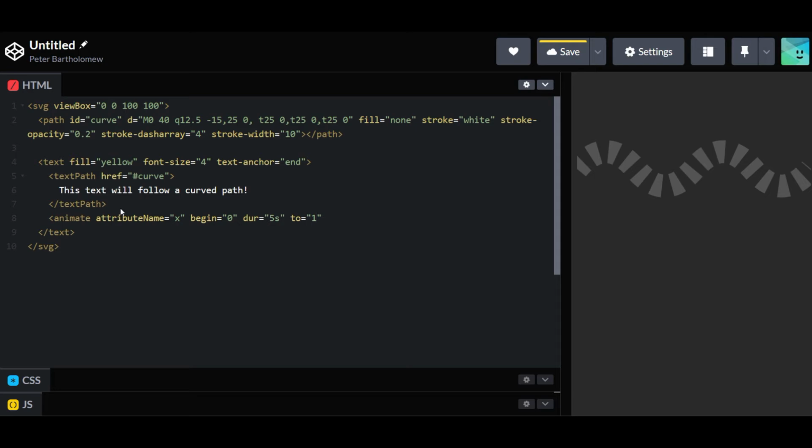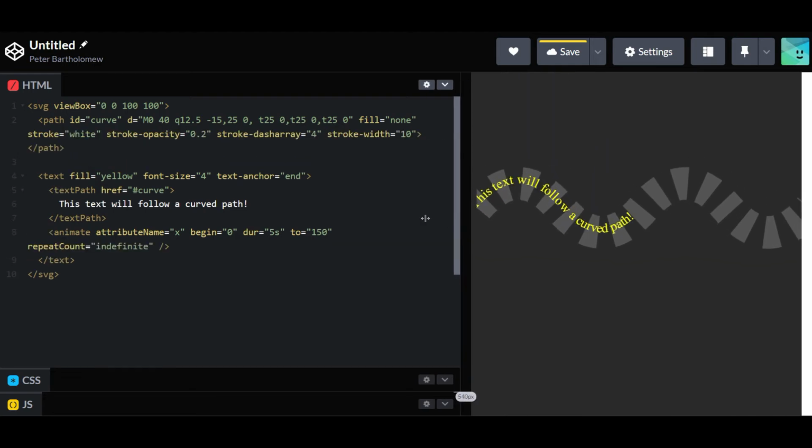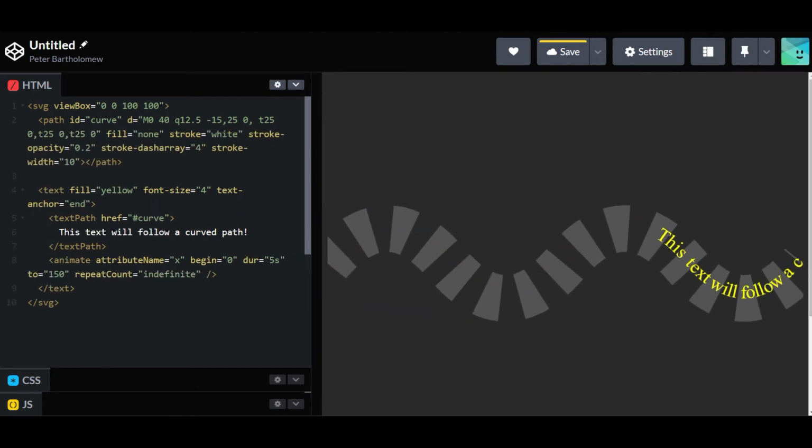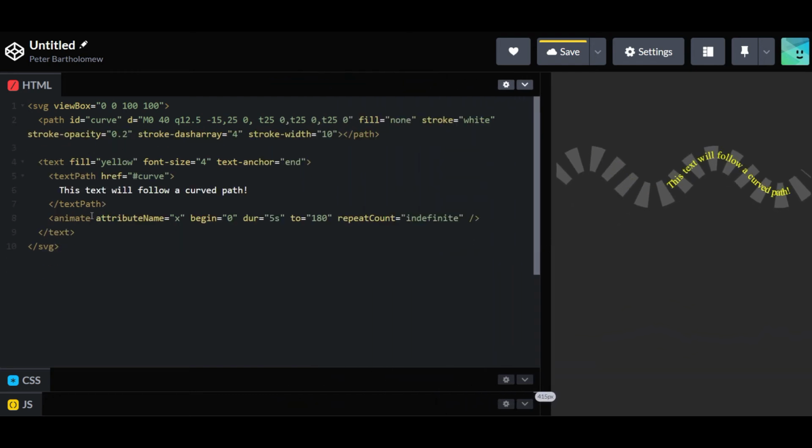So all we have to do is put 2 where we want to go to, and we could put a 100%, but we want the sentence to flow all the way out the other side, so we had to bump that up to 150, which isn't quite making it all the way, so maybe we'll even put that up a little higher to 180. And when you do that, you can see this pretty cool animation. It's coming in from the left side, following the path, and then going out the right side. So that is a cool little trick, and we can do some more with that. Let's comment this one out for now.